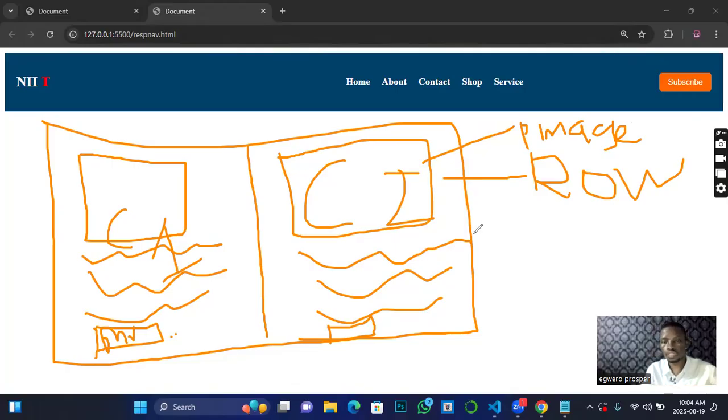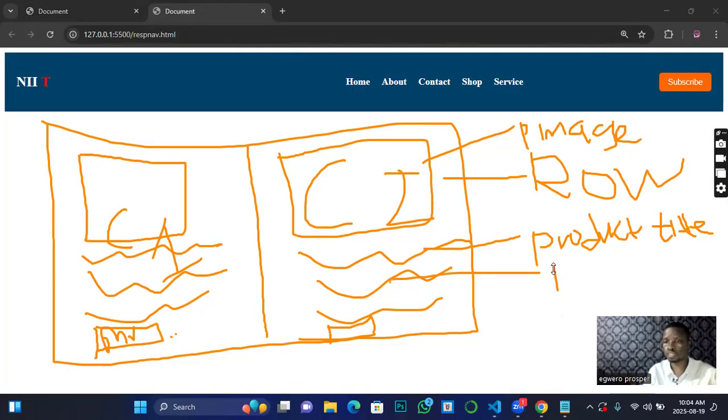Now, this line will be the product title. I'm going to be sketching it too. Forget about the way I'm writing it. Just make sure you sketch it. Product title. For example, what can be the product title? The product title can be the name of the product, right? Then this line is the product description, saying something briefly about the product.